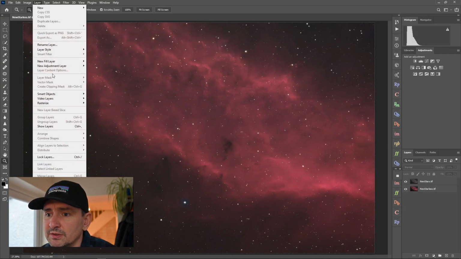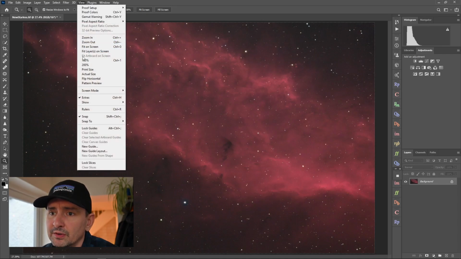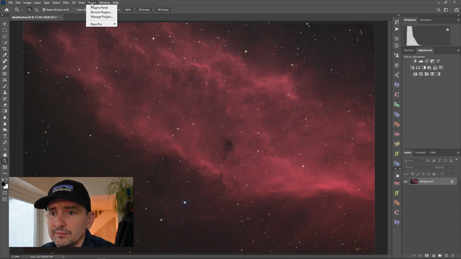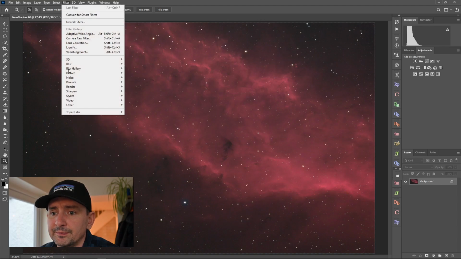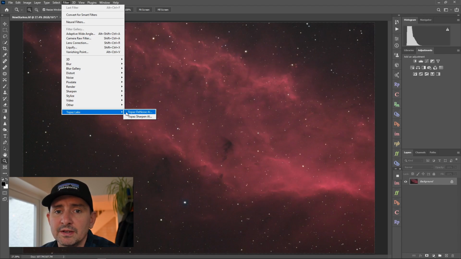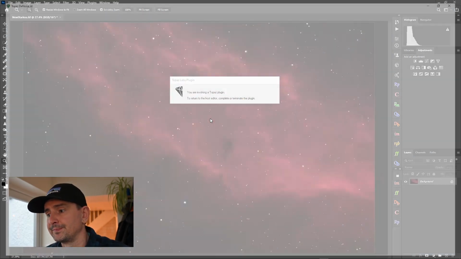So what I'm going to do is I'm just going to flatten the image, and then if I open up, where are you? Filters, and I run a noise reduction program called Topaz Denoise AI, which I think is really cool.